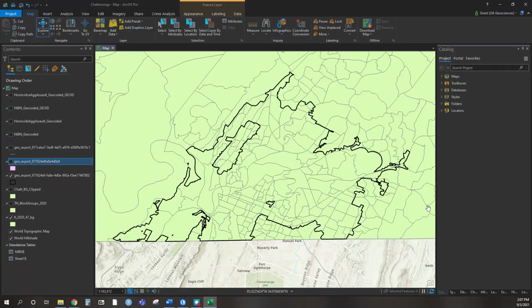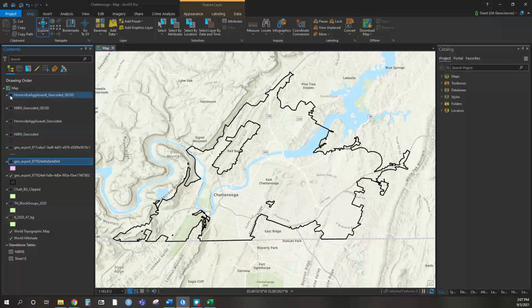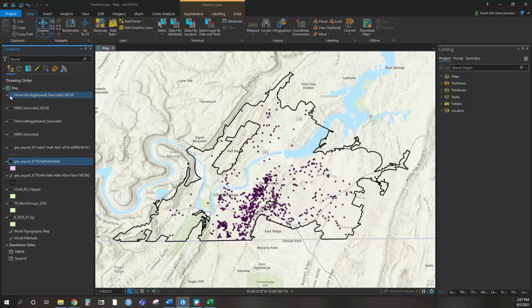That aside, this is kind of what it looks like in a normal GIS-based program. If I turn these on, these are our point data that has the lat and long that I just took out into a DBF table form, saved as an XLSX file, and now we can use it in Excel. All I did was take the unique identifier from our block group file.